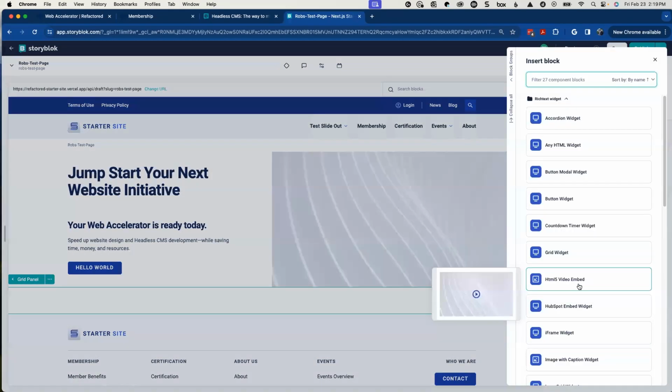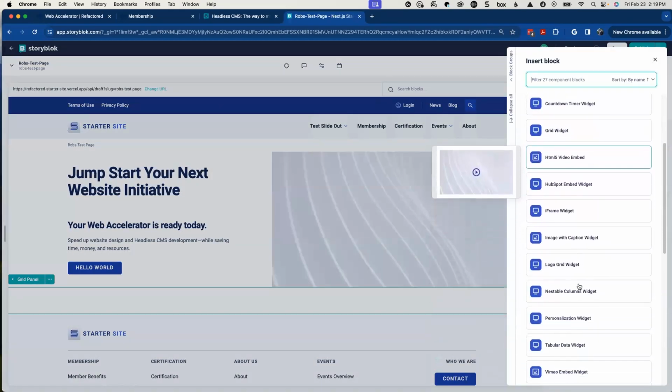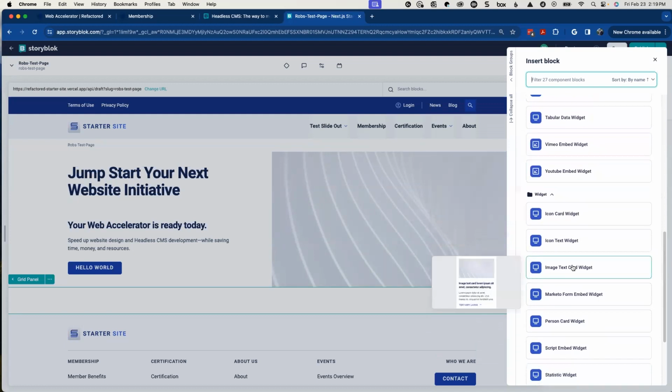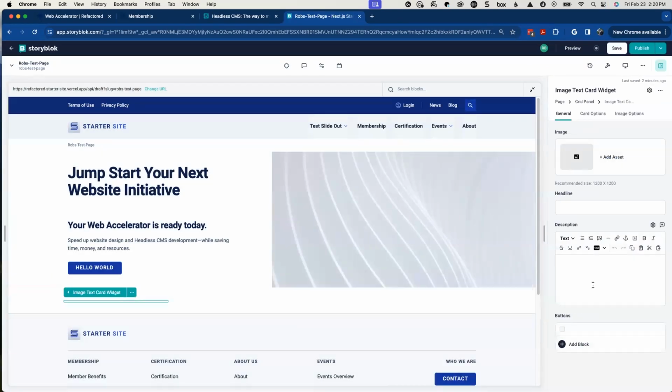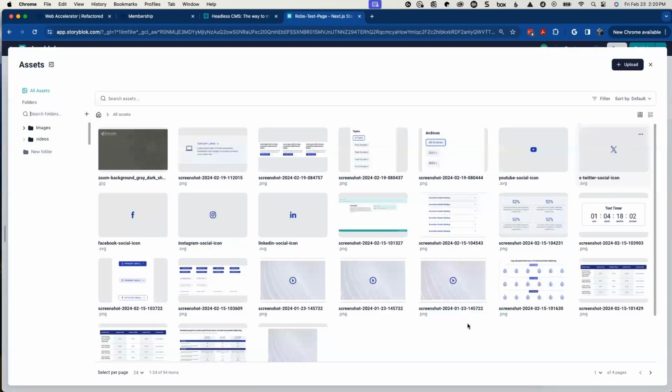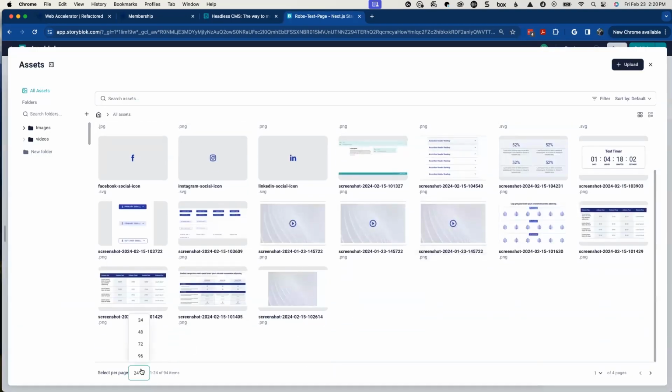So let's click the Add block, and we are going to use the image text card, which is a picture, a headline, a description, and a button. So we're going to click on that, and then we're going to click on that widget. In this one, we just simply add some pictures.